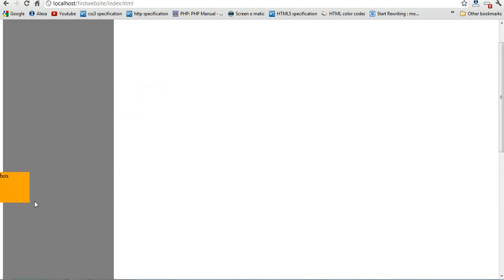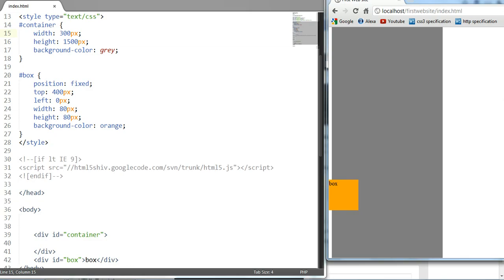We're scrolling up and down, but the box remains in its fixed position. So that is position fixed. It does not move. It is stuck onto the specified position in the document. So this is positioning elements with CSS: static, absolute, relative, and fixed positioning.